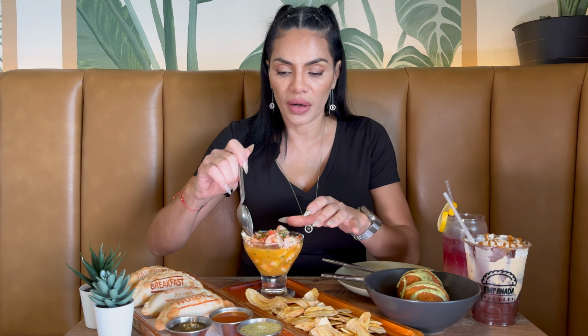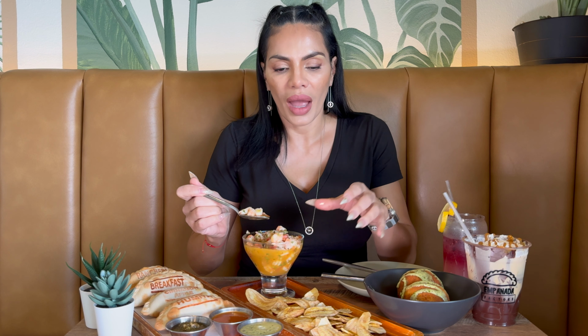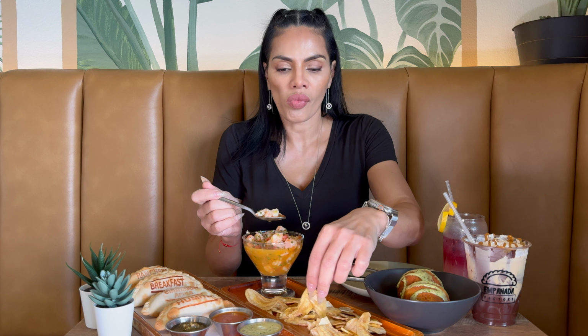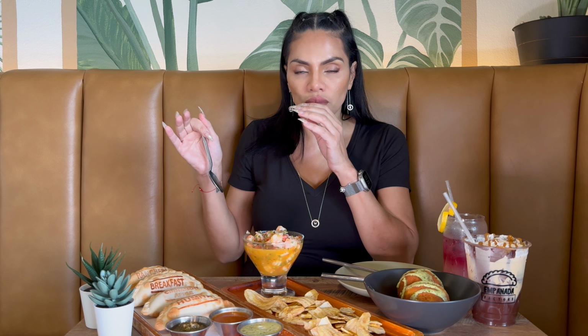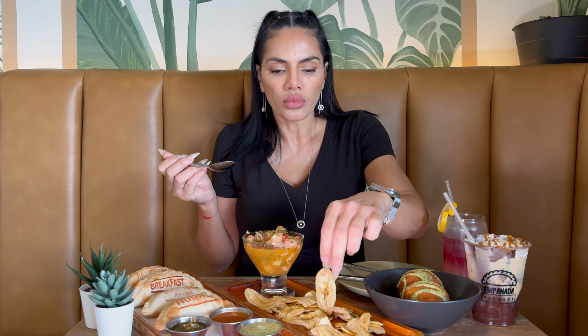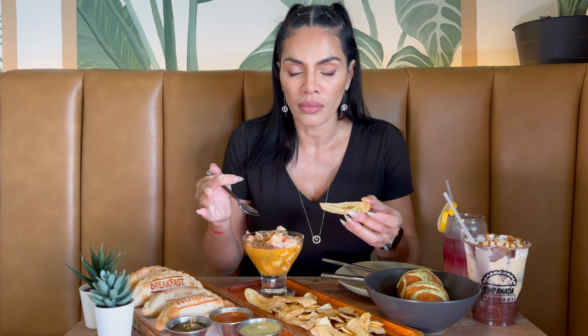They're back there cooking it up, chefing it up. I love the way it's set up. I call these boutique restaurants. It's a really cute space, decorated with a lot of plants and greenery. You can come here with your friends, your kids. It almost has the vibe of like a Starbucks lounge. You know what I'm saying? Like, it has that study vibe, chill vibe, relax, come get some work done vibe.